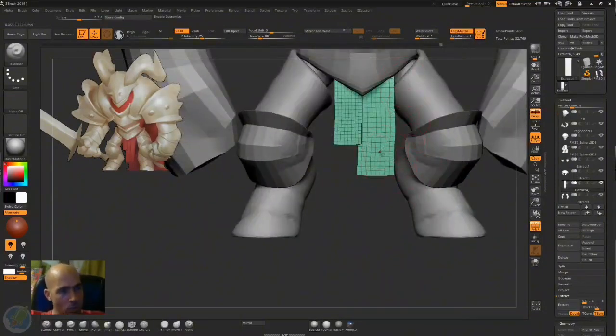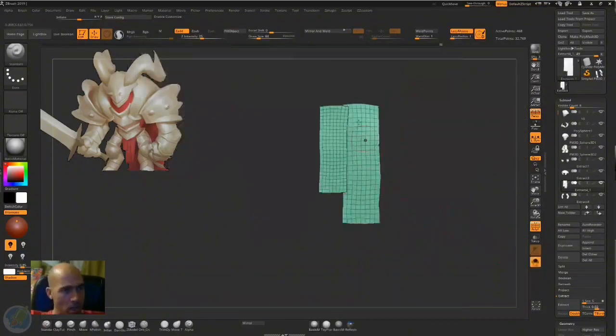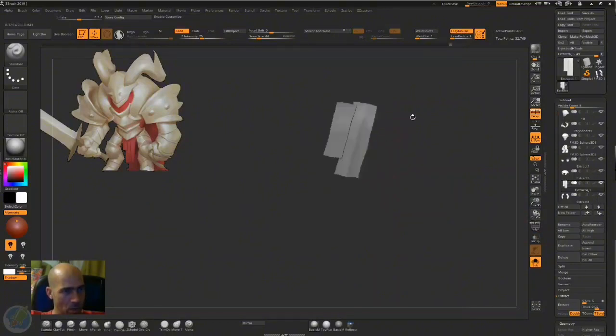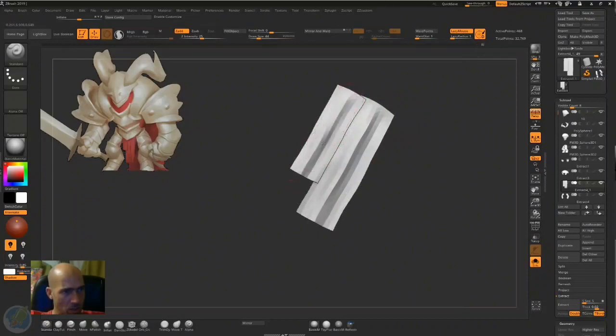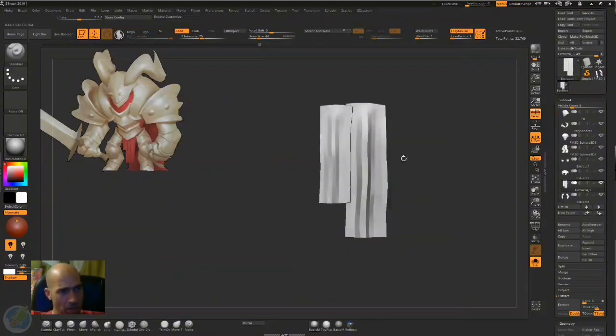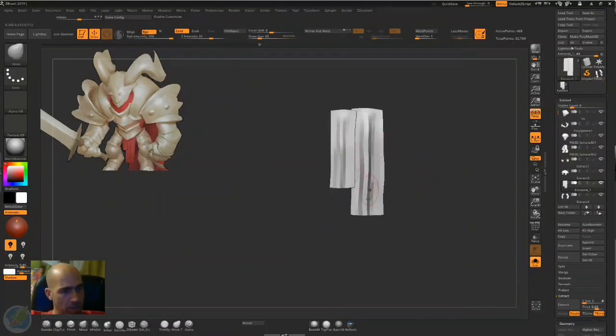The other thing I want to do is solo this, and then with the standard brush I will go from up down, just to make it look a little bit more interesting, some folds with the normal standard brush, and then alt standard brush, and I'm making this kind of thing.